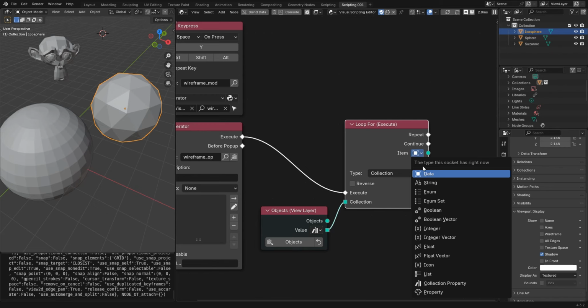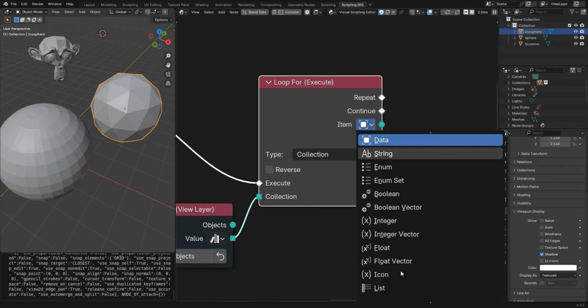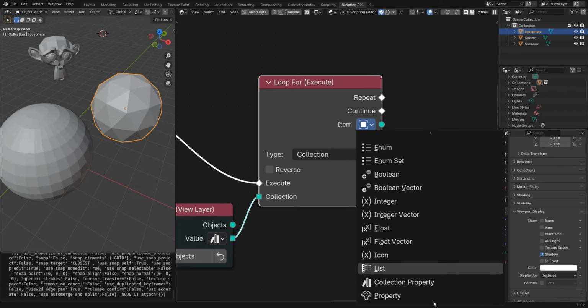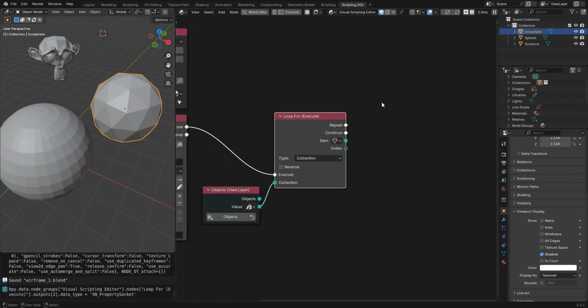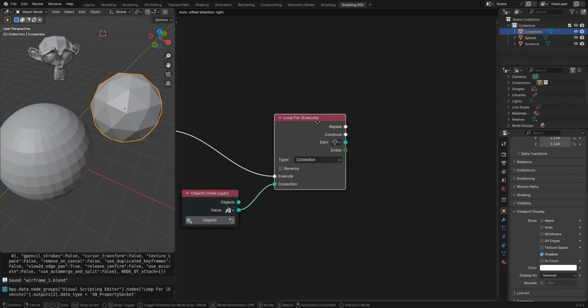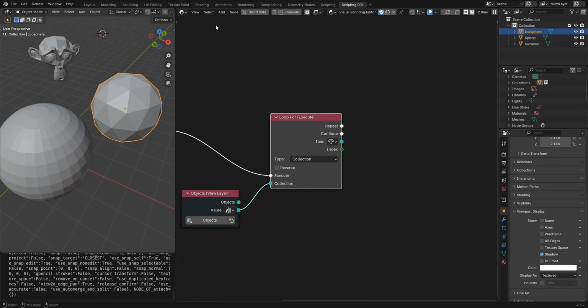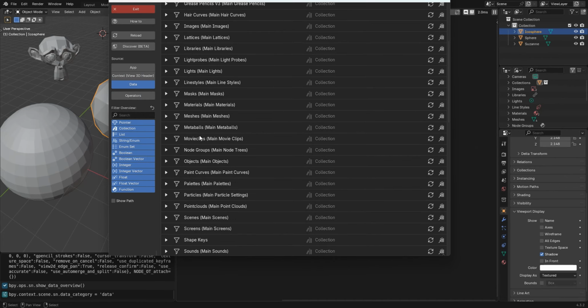Now this is going to be looking for a pointer property, so we're actually going to scroll all the way down until we get to property. There's a little Suzanne icon, and now we can loop over these and say for each one of these objects that has X property, which is going to be in data under objects.